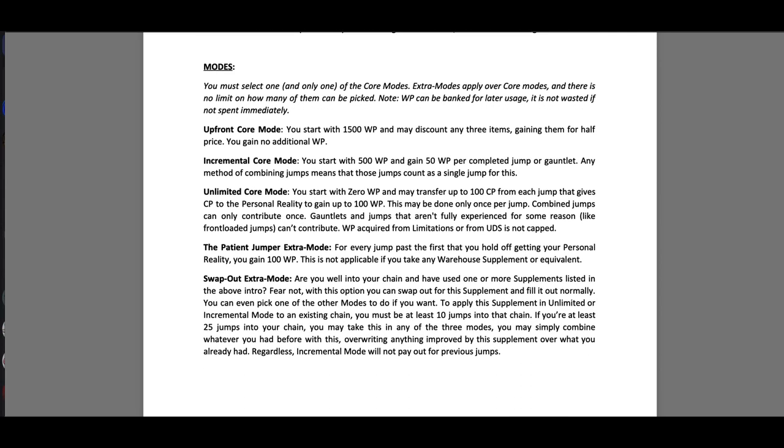This is another very specific type of living supplement that grows as your jumper grows. So unless you do something like the creative mode supplement, which we will definitely talk about in a later video, because I like to talk about the ways that people have fun, not tell you how to have fun.